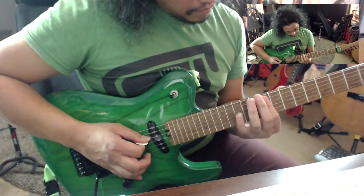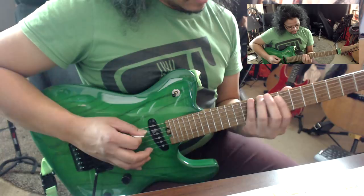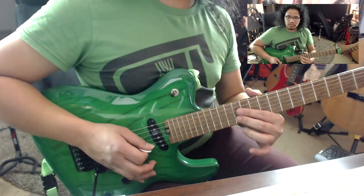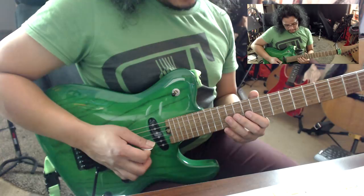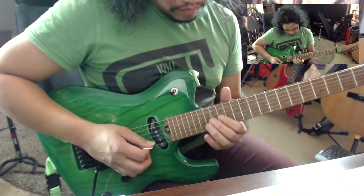There you go. Instead of going, because it's easy to shift on the lower strings because these are adjacent notes. And then when you get to the second string, it's one fret higher. So he changes to a different fingering here. Okay, let's check out the next part.